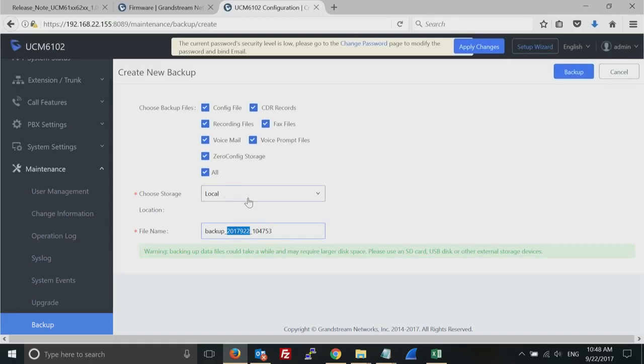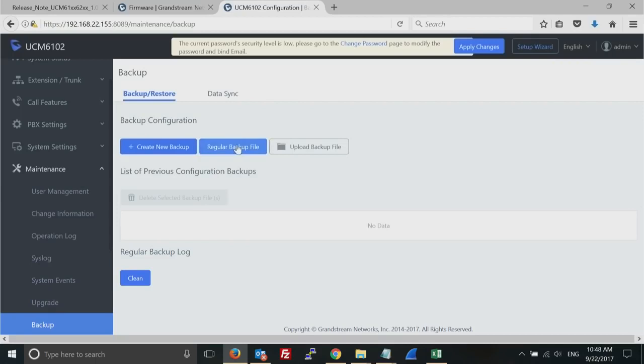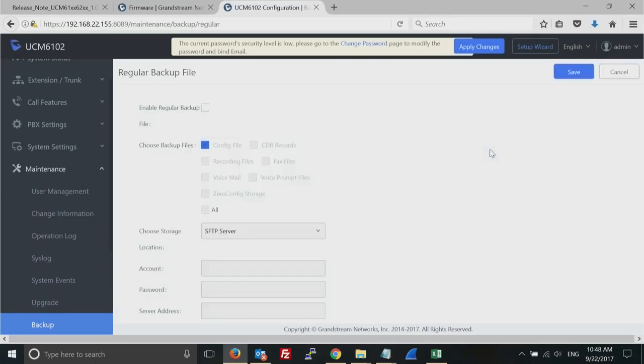Right now, if you keep it in local, the backup is going to stay locally. But we added this option. We call it regular backups. By enabling this, you can set up a remote FTP server. You select what you want to back up. You select even not only an FTP server, but again, if you have a storage, an external media, it's going to show here.